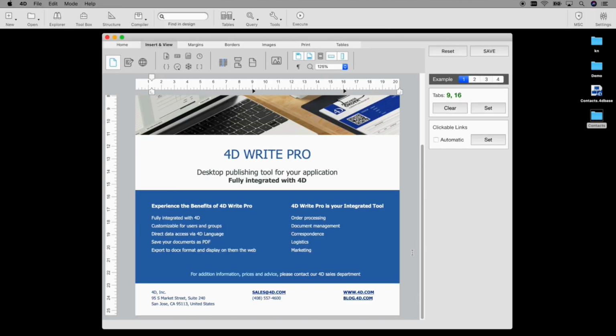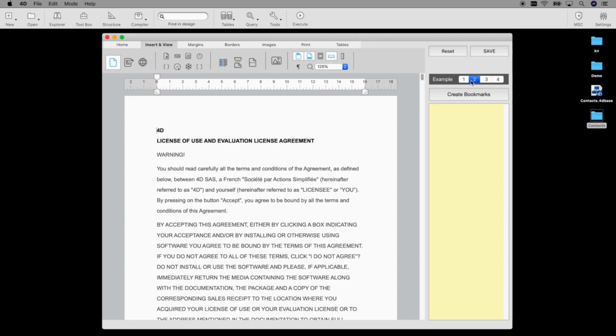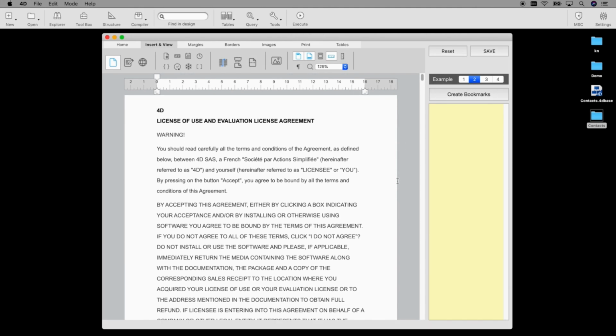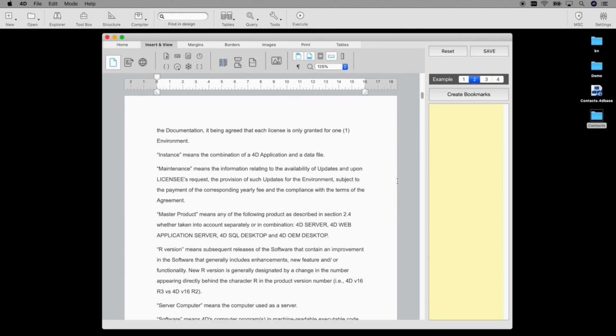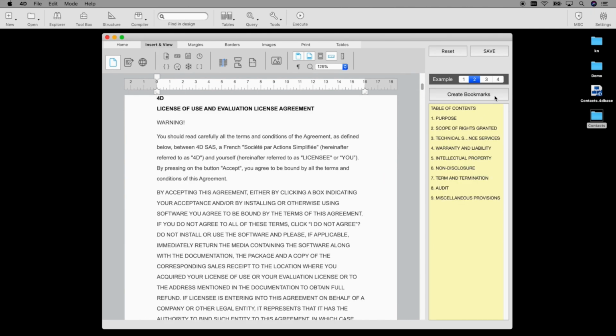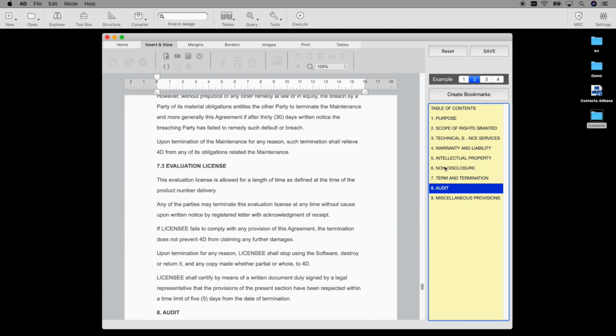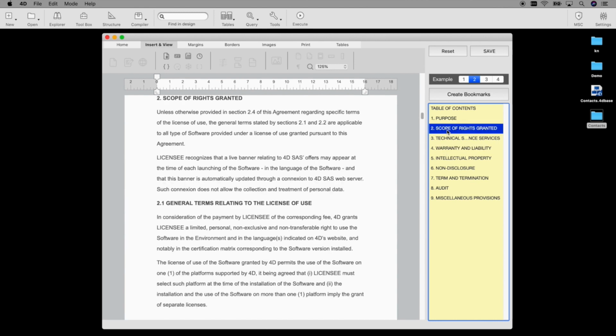Now I want to show you another use case for this command, wp-set_link. Here we have a document that's probably one of the most popular documents in the software industry, the licensing agreement. Well, I'm just kidding. Clearly, this is quite a big document. So scrolling up and down, trying to find things that you're looking for, might not be the best option. The good news is you can create a bookmark or bookmarks for main sections of the document. We can use them to quickly scroll to a precise location in the document.